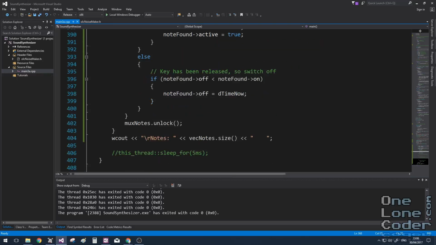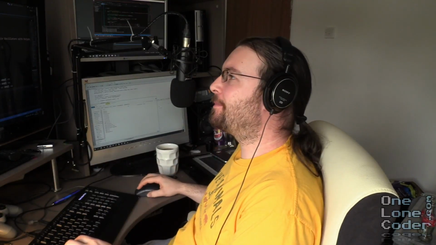And finally, if the key has been released and the note exists in the vector, we don't want to remove the note from the vector because we now need to let it do its release phase. So we set its time off to now, and we know that the make noise function will do the automatic removal from the vector later on. And that's all for polyphony. I've tried to optimise the amount of computing resources attributed to generating the sound. And it's quite nice because now I don't have to be as precise when I'm pressing the keys. It allows for much more fluid play.